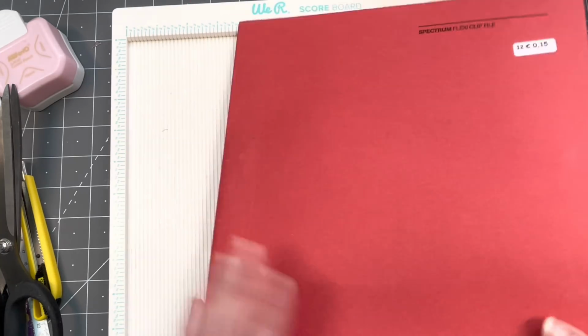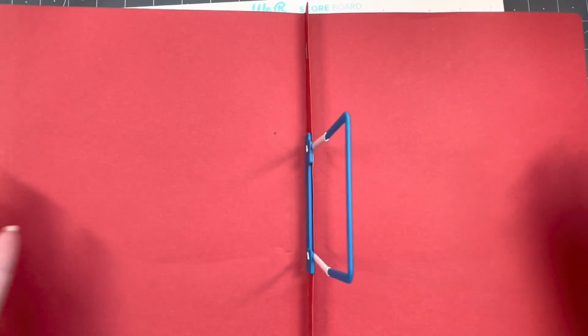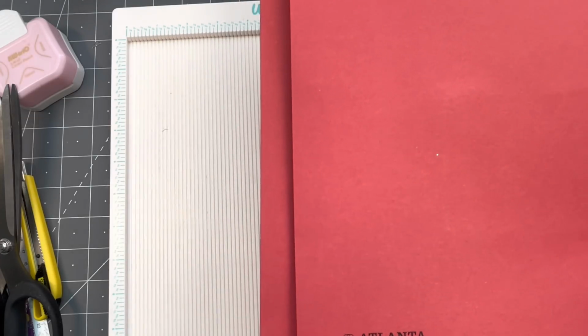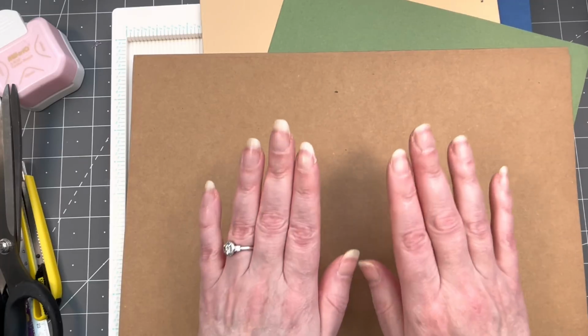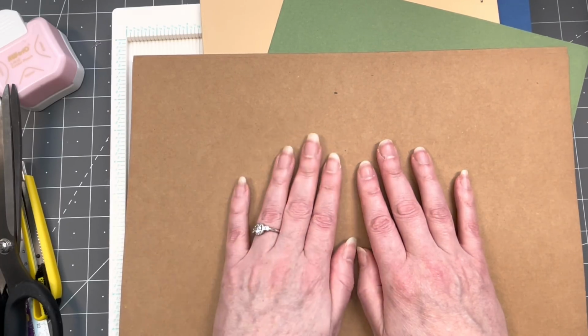And I also have this one with this piece in the middle. I don't know how I'm going to use it. And this was from Atlanta. But this is a Dutch brand. So that's what I have for file folders. But I'm also going to use a piece of scrapbook paper and then normal craft colored cardstock. We're going to start with the one with the scrapbook paper.